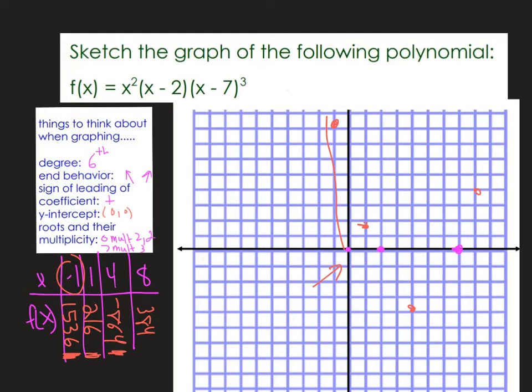So what does that look like? A little something like this. And so what do we notice? We're coming down from that high moment here at negative 1. Boom, we hit 0. We bounce off of 0. How do we know? Even multiplicity, that has to bounce or touch and turn. So it touches the 0, jumps up to a point, roughly to scale. And I come back down to this 0. I go through it because that has a multiplicity of 1, so that means I go through.